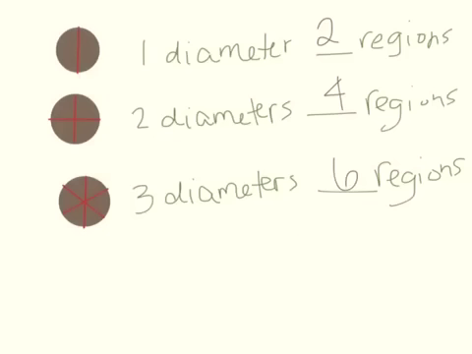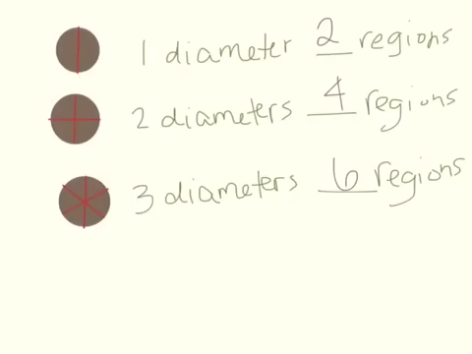And how can you test the pattern that you discovered in the first circles before making a conjecture about the 20th circle? Well, if you use the pattern to make a conjecture about a circle with 5 diameters, and then draw the circle with 5 diameters to test it, you'll find that you get 10. If you did 6, you'll get 12, and so on. You can just keep doing it, and it'll work out every time.